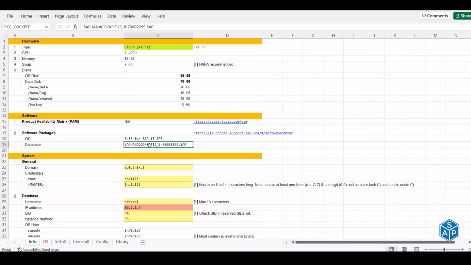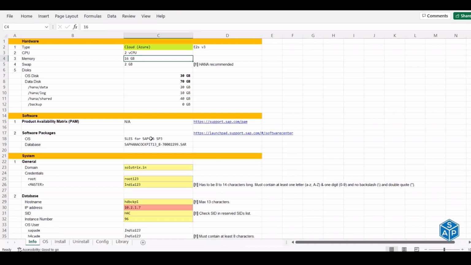You don't need to install your regular HANA database and then configure it for HANA Cockpit. It's a separate package. The database used by HANA Cockpit is actually the HANA Database Developer Edition, and that is the reason 16 GB memory is sufficient for it.